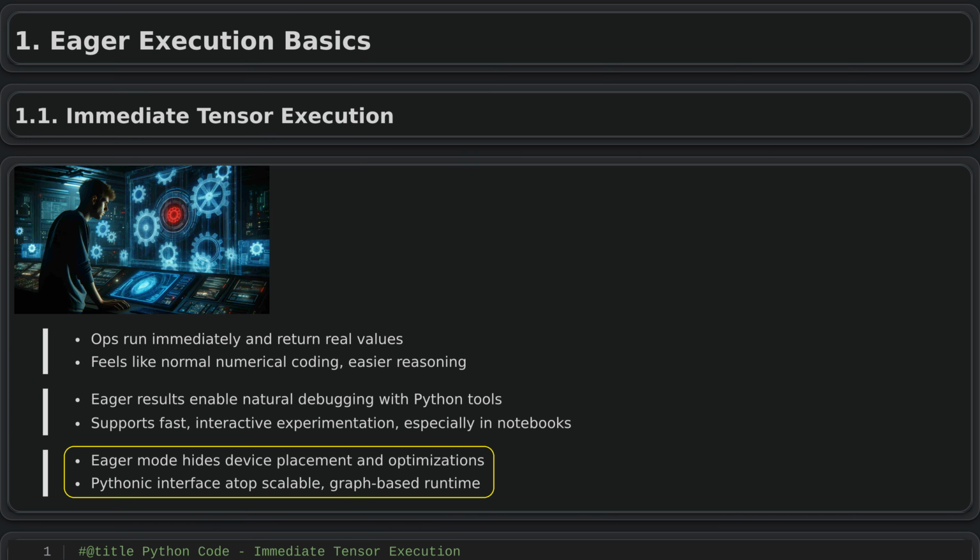In TensorFlow 2, tensors execute immediately, so operations appear to run right away, while TensorFlow quietly handles device placement and optimization in the background. When you perform tasks like large matrix multiplications, it automatically chooses between CPU, GPU, or other accelerators, and manages data transfers without requiring an explicit computation graph. This lets you write intuitive, Python-like code that can be prototyped on a laptop and then scaled to a server with powerful GPUs. Overall, you get a simple interface to TensorFlow's engine that you can later tune for performance and deployment.